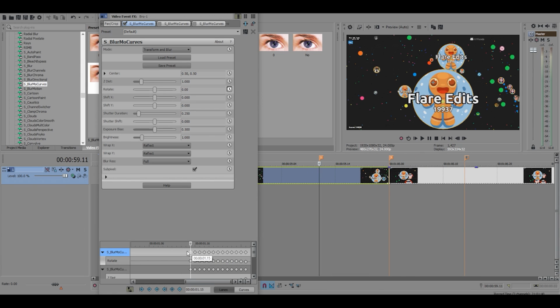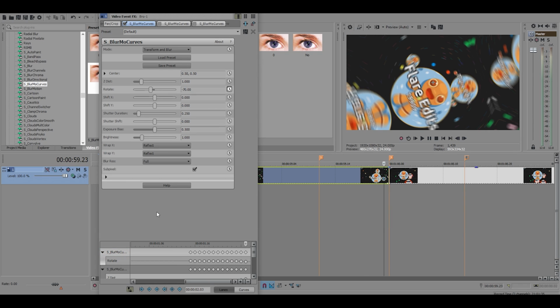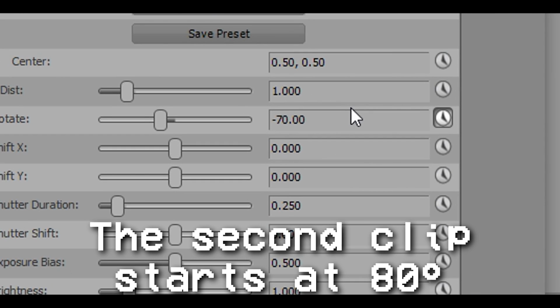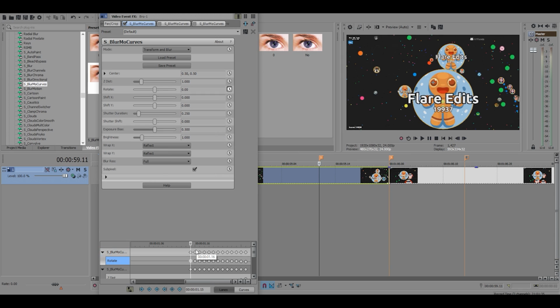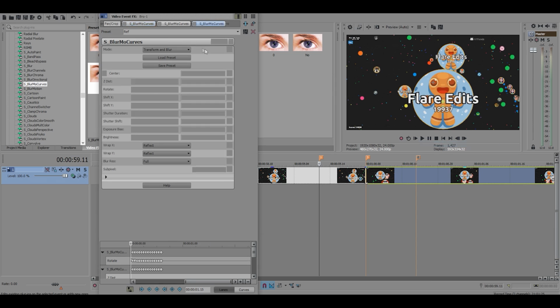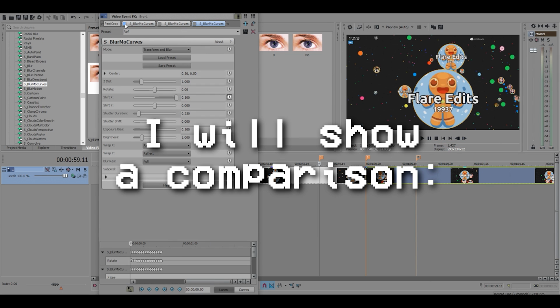What I've done is added 11 keyframes, or 12, and I've made them all a different value. Each value will get higher and will lead up to around negative 70 where I've set it. Rotation should range from around 45 to 90. The reason why you would add so many keyframes is because Vegas does not have any way to make custom fades other than this. So I'm just going to show you my rotation in comparison to the slow and fast.